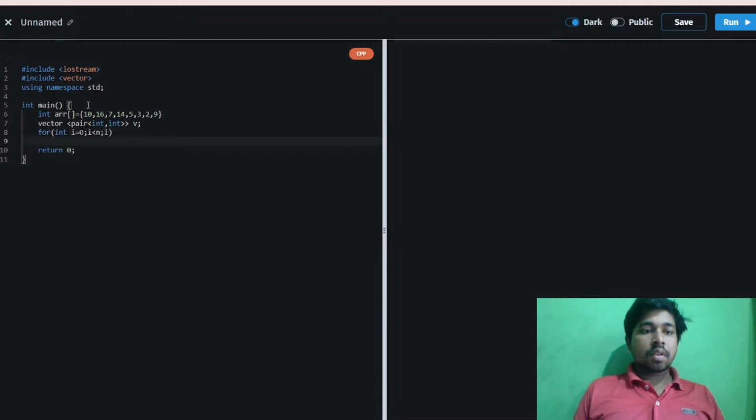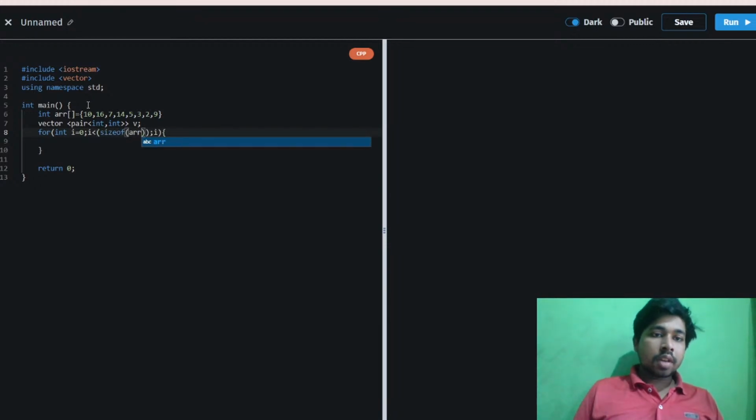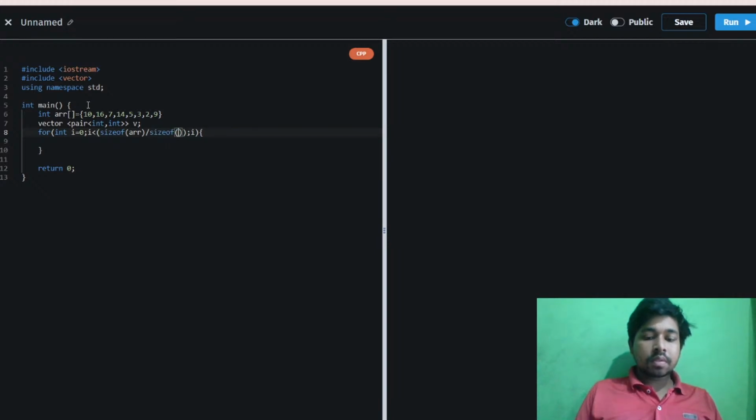So at first we'll do this. Let's use a for loop with one variable. Then it needs to be the length of the array. So I will use the sizeof function: the sizeof array as a whole, divided by the sizeof arr[0].